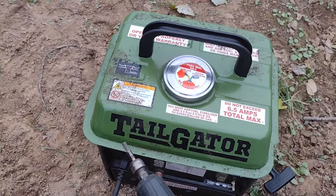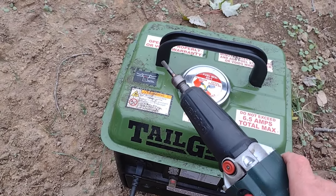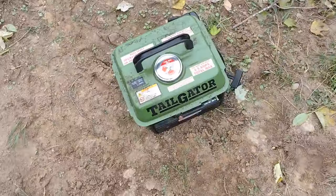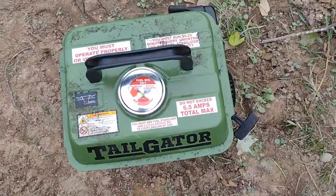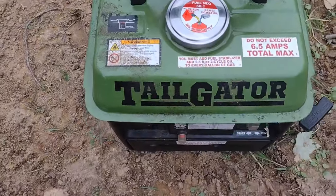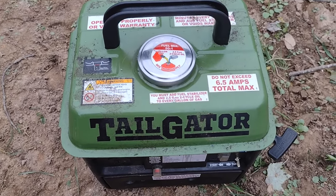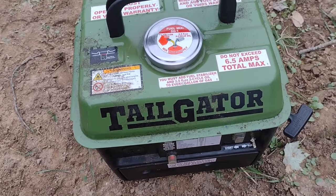it's carbureted, and that's just what carbureted engines sound like. This grinder claims to be 710 watts, and the maximum power on this thing is around 780 watts or so, they say. I bought this generator not that long ago — they've been making them for a long time. I bought this one at Harbor Freight, which I think stopped selling this exact kind of generator. I don't actually know why, but I think this thing is great.